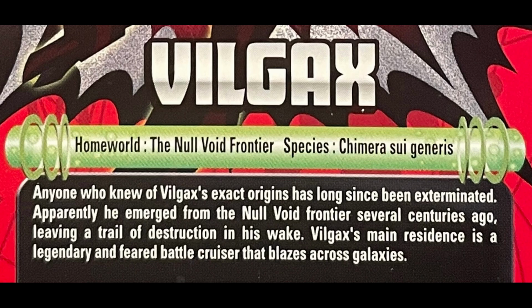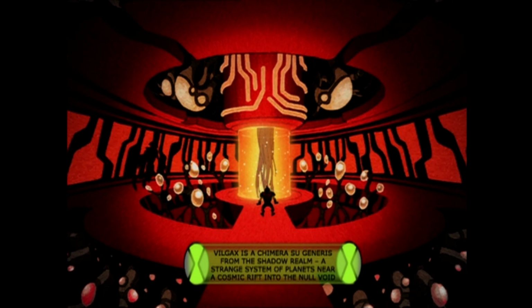Now we are going to get to what this means in the show in a minute, but there is more extra information I have to share before we do that. A pop-up fact in the first episode of the original Ben 10 states Vilgax is a Chimera Sui Generis from the Shadow Realm, a strange system of planets near a cosmic rift into the Null Void.